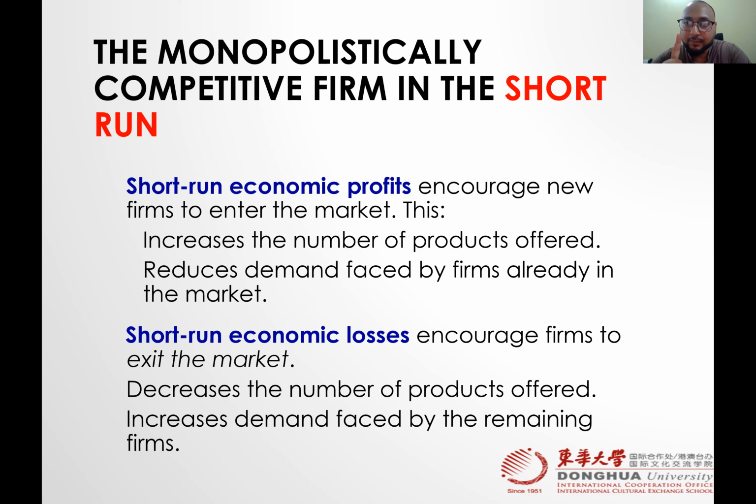In monopoly, they are a single firm, so the price is going to be above marginal cost, so they will not decrease their price because they are only one firm and they control the price. The monopolistically competitive firm, although somehow they control the price, they are price maker, but due to there being several firms in the market, they can experience loss as well. Okay, so in short run, monopolistically competitive firm behaved like monopoly.